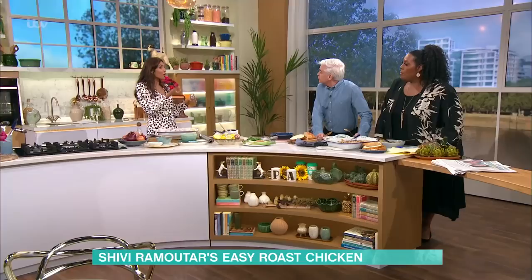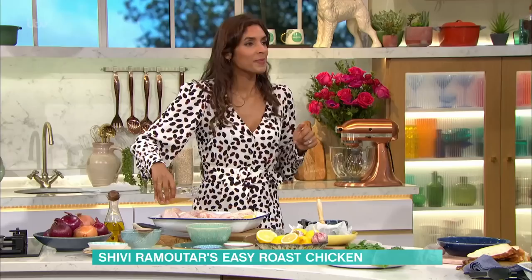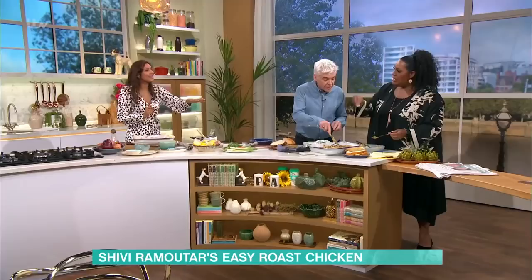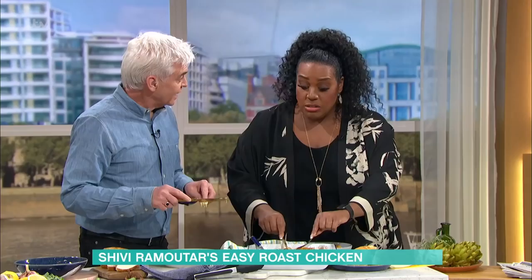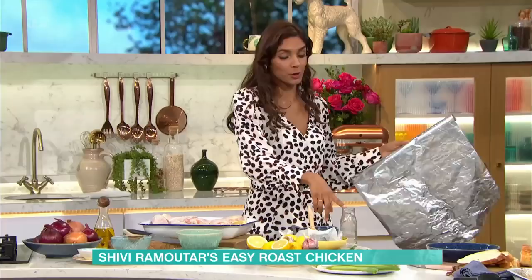Once it's come out of the oven, you whack the grill up to the highest heat and two to three minutes until it's golden and caramelized. You can see the lemon has that lovely golden look to it. The cooked lemon is so delicious. Are you not trying it, Alison? I'm not really a fan of just eating lemon like that. Try a little bit - do you know what, it becomes sweet, it becomes caramelized. It's not bitter or sharp or sour. That's delicious - you've got lemon flavor but it's quite sweet!